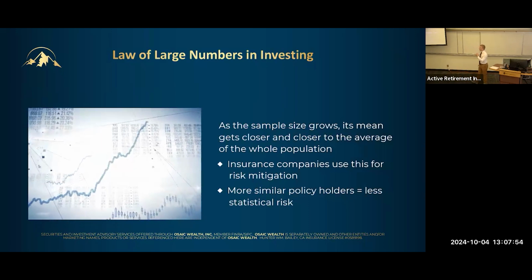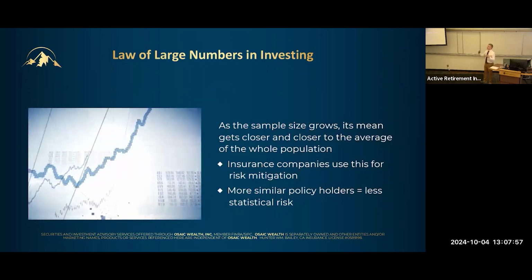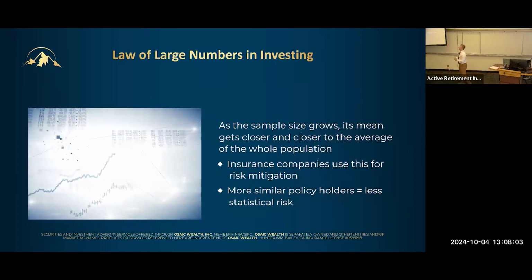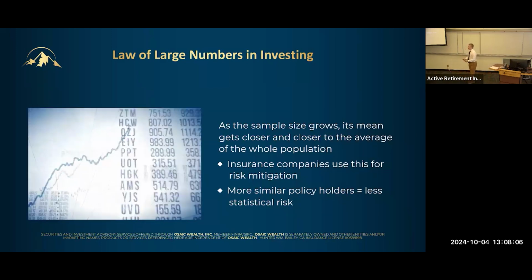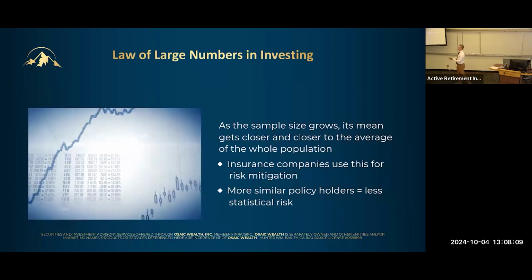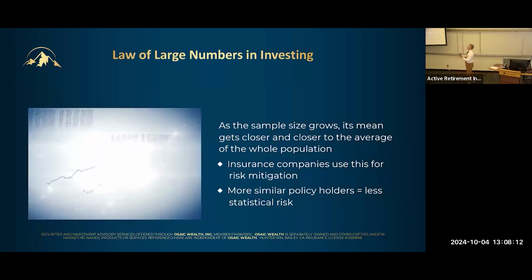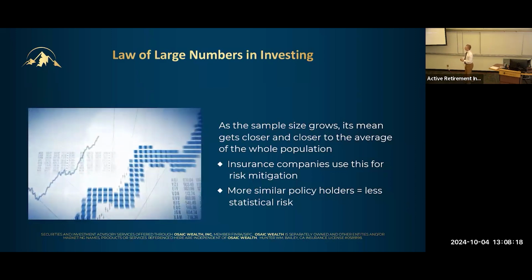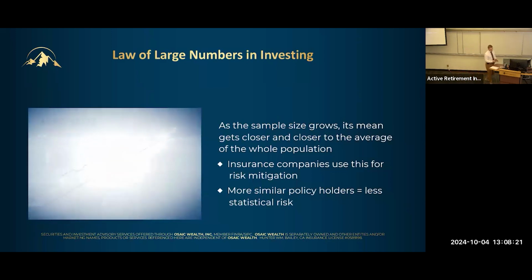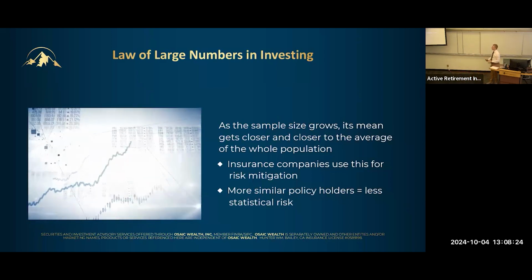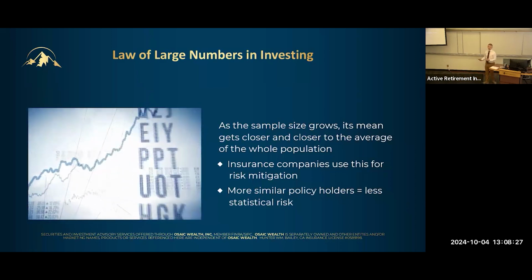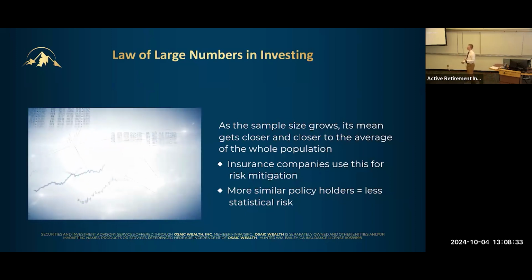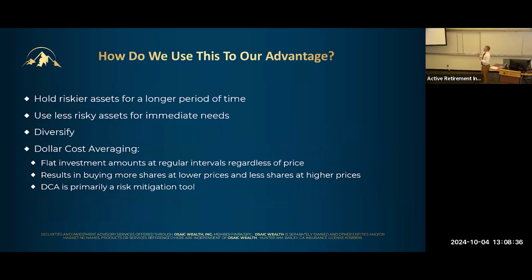So we talked about the law of large numbers, which is basically just saying the more data you have, the more accurately you can measure returns and risk. So instead of being invested in one individual stock and using its historical data, being invested in thousands of different securities, hundreds of different investments, will make it a lot easier for you to determine what sort of risk you're going to have moving forward, because you're going to have an average number for a lot of different securities. And having a lot of time backed up on that will also give you a better idea, because those historical numbers apply to long time frames, not short time frames, not a week, not a month, not a year. So how are we using this to our advantage?